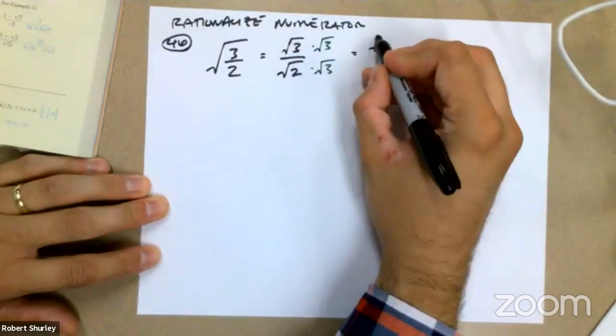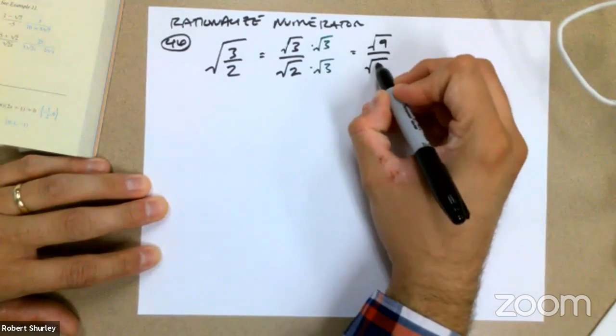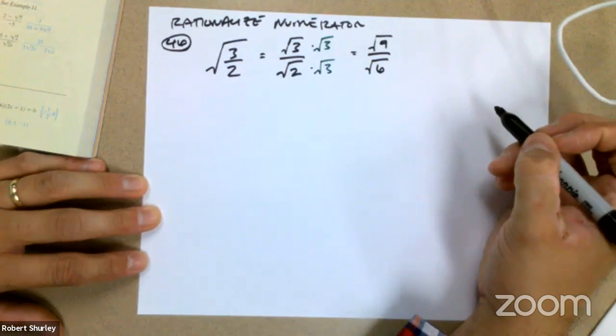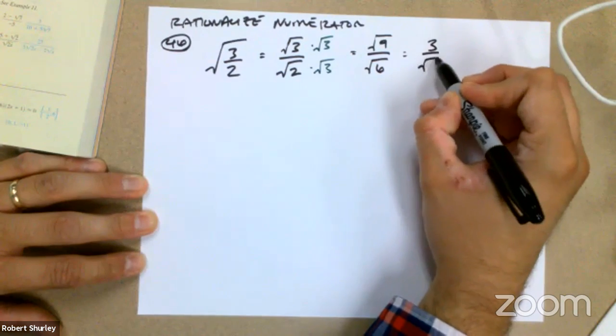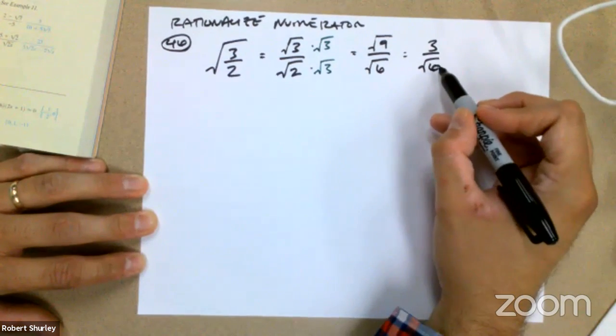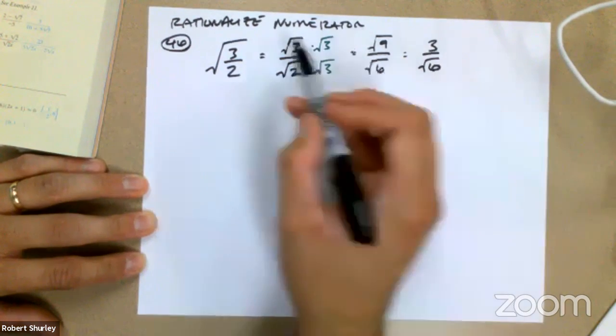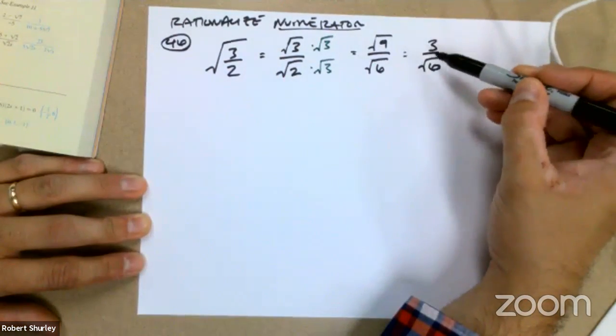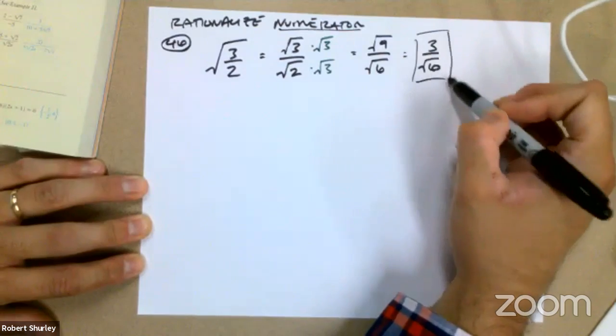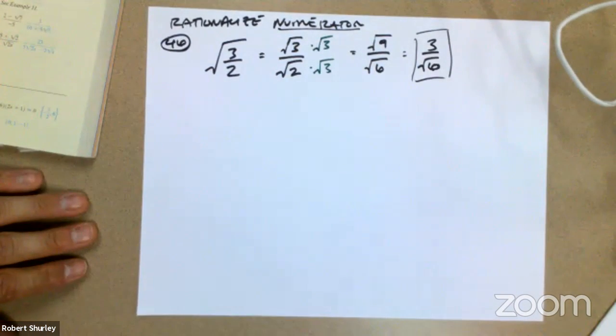So I get the square root of 9 over the square root of 6. And I know the square root of 9. Square root of 9 is just 3 over the square root of 6. And it's okay that the radical's in the denominator because we're rationalizing the numerator. And we did it. The 3 up top is just a rational number, a boring old rational number. So it is done. Okay?